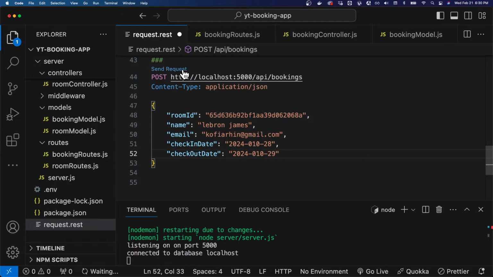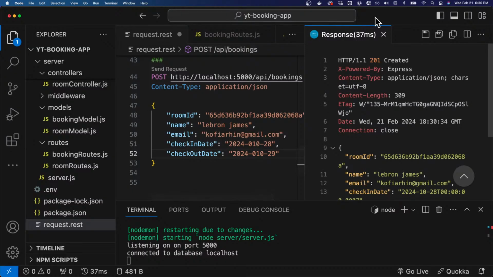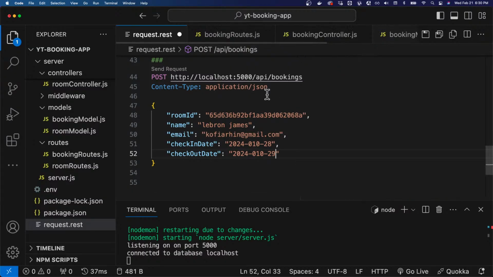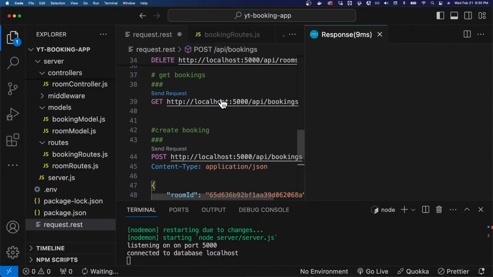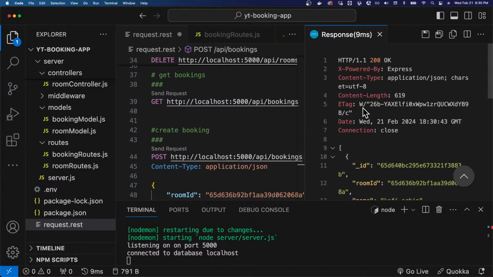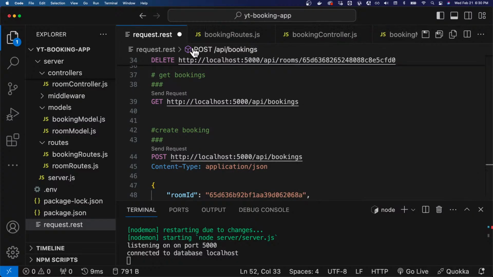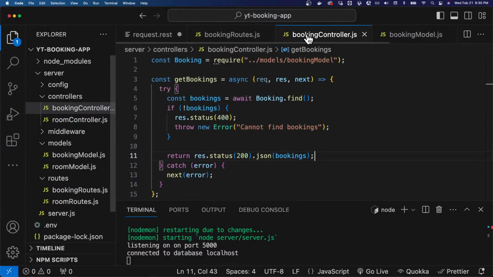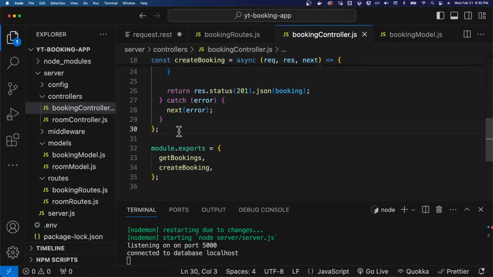Send. Okay, cool. Send request. Cool. And then the next one will be update and then delete, then we are done.